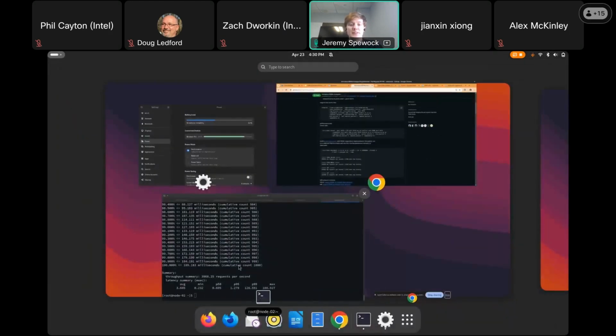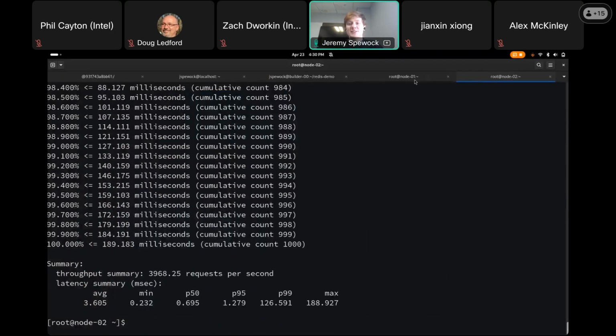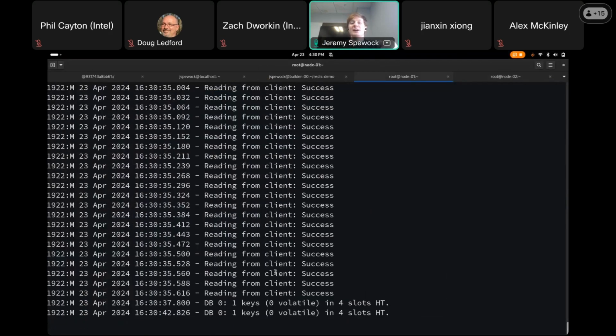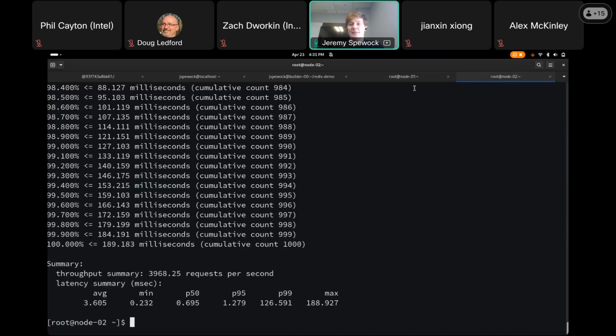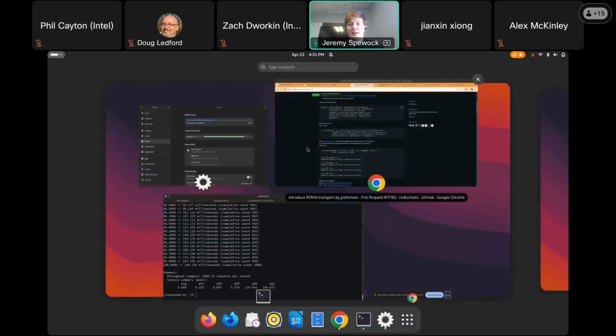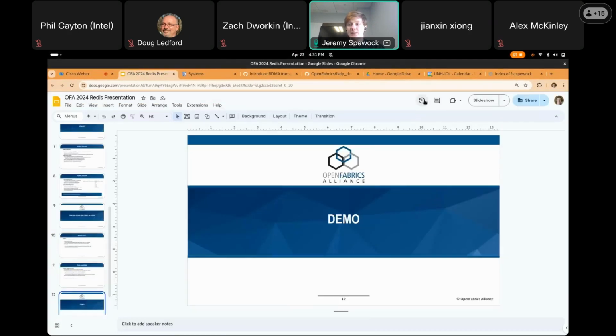So doing this, we can fully test exactly running Redis, both the server and client, through the RDMA supported module, simply by grabbing a couple RPMs off of Builder, or well, first building the RPMs on Builder, grabbing them on the nodes, installing them quickly, and then just running the client and the server. And that's all it takes to be able to test on OPA through the FSDP cluster.